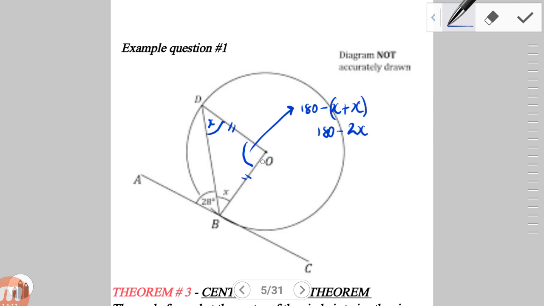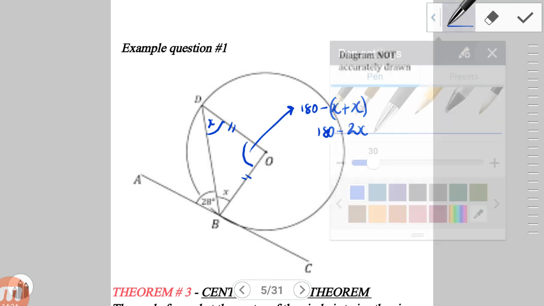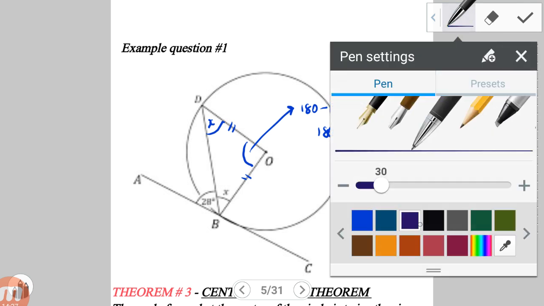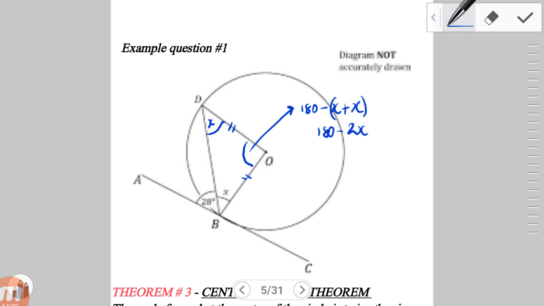But it's clear that they're asking me to simply find the angle that is marked x. But just by me identifying the fact that OD and OB are radii, that pretty much allows me to create an algebraic equation based on the theory that I have with angles related to the triangle. Another thing that you also want to recognize here is the fact that AC is a diameter. Sorry, pardon me. So sorry about that. AC is actually a tangent.